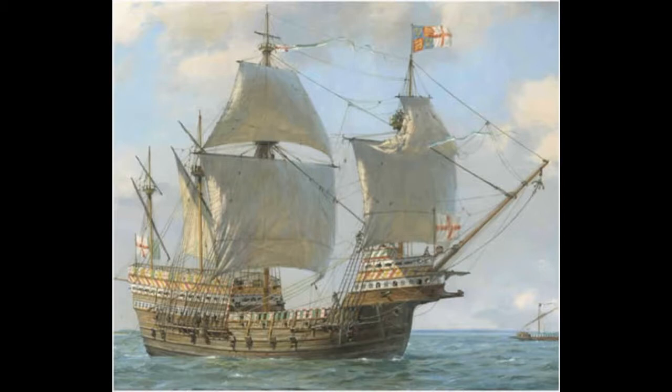Continuing on, so there's the pinnace, the shallop, and the hoy. These are relatively small ships. These displace 20 to 60 tons and are around 50 feet long, 17 feet wide, and could be powered by oar and sail, but were usually used for towing larger ships. And the barks were used by the English, and these could displace about 250 tons.